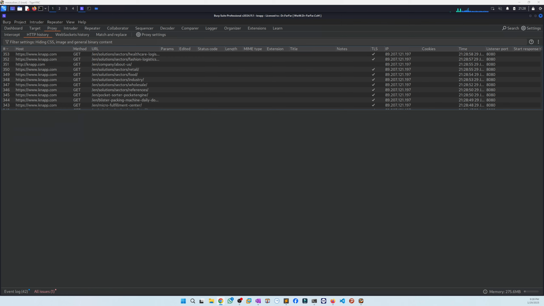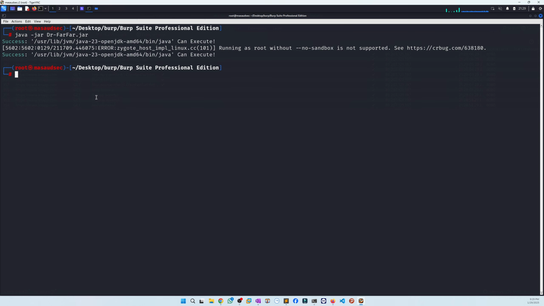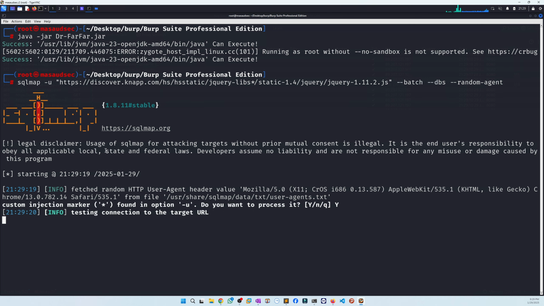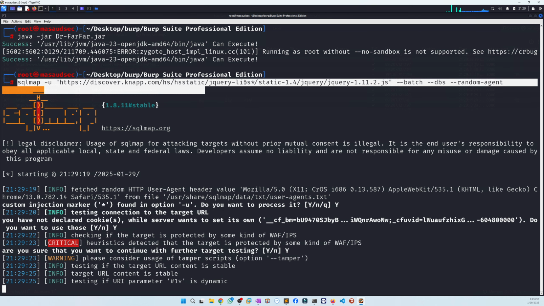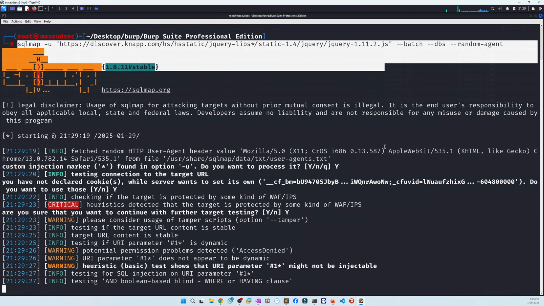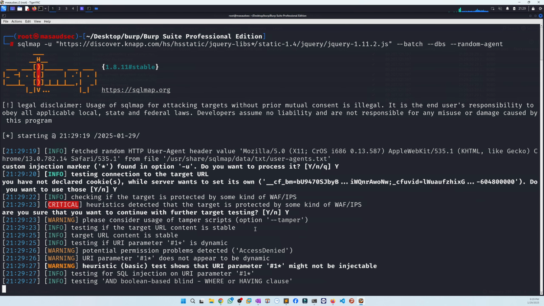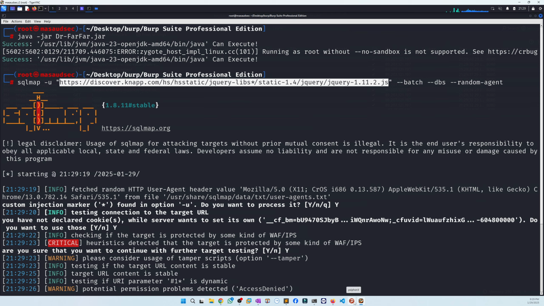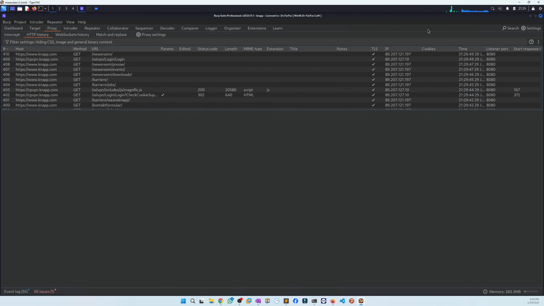Let me see. Let's try for SQL injection. sqlmap -u, the vulnerable endpoint that we discovered using Burp Suite, and --batch to skip asking for inputs.